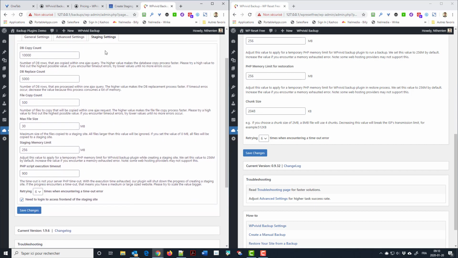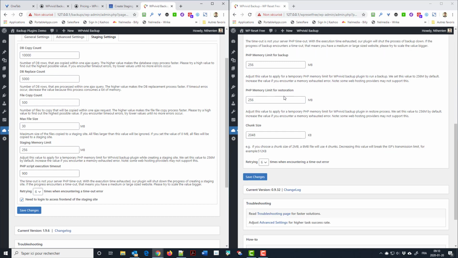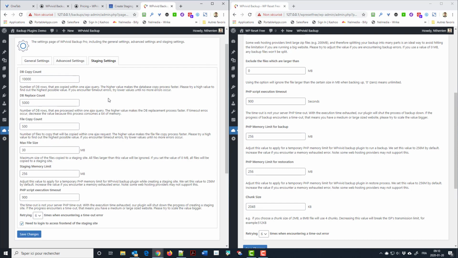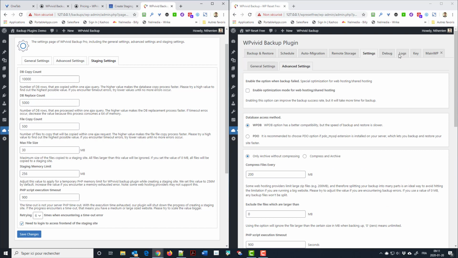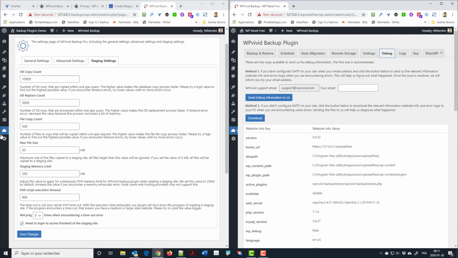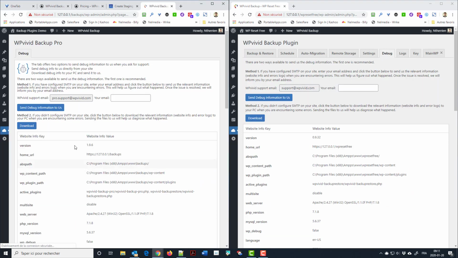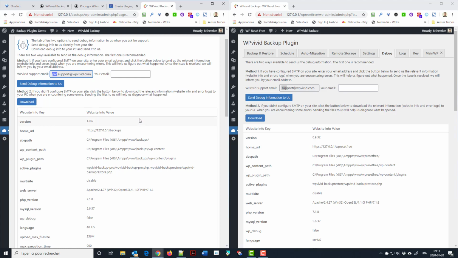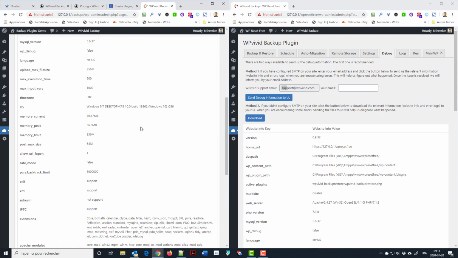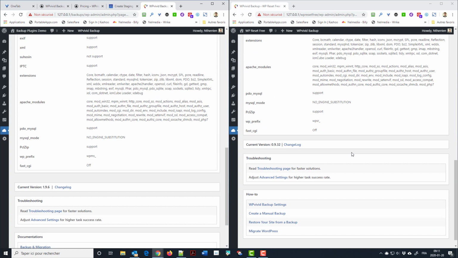But you have a third tab here if you have the staging add-on, in other words, Freelancer or Ultimate. So the same settings here as the others, but just for the staging site. So the size of each element and so on. Then of course the debug tab here is the same thing as the debug menu here. So you can write to the support email, and as you can see, the address is not the same. So you probably have faster support, better support with the Pro version. And the rest is mostly the debug information that you can send to them. Okay.